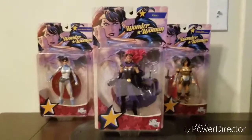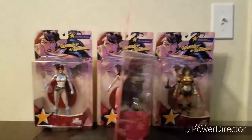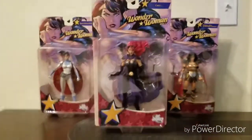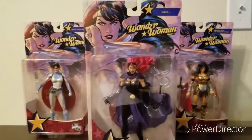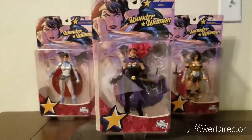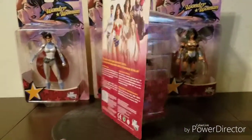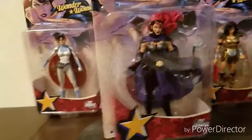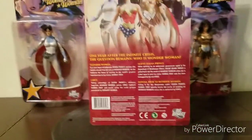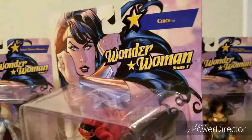Next category is packaging, which basically covers the design and look of the package. This is what you would call a blister card or bubble card packaging. Pretty nice layout and colors — it definitely matches the theme of the comic book and the other figures in the series. But the shape and everything is pretty common. They didn't individualize the card or the base, which just has the Wonder Woman logo on it — it doesn't have Circe's name on it. In the back it has all of their names and info, so they used the same card for all figures in the series. The only difference is a sticker with their name stuck on it. Therefore, the packaging I give a slightly above average score, 6 out of 10.